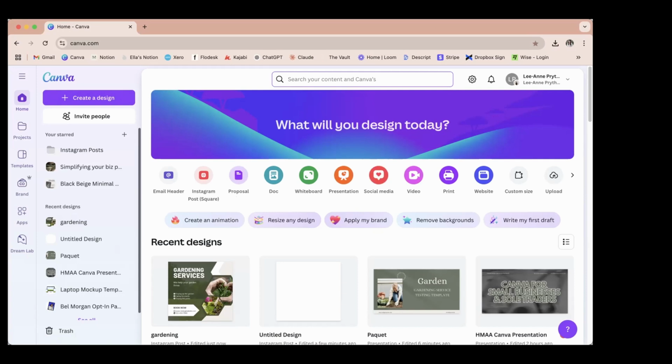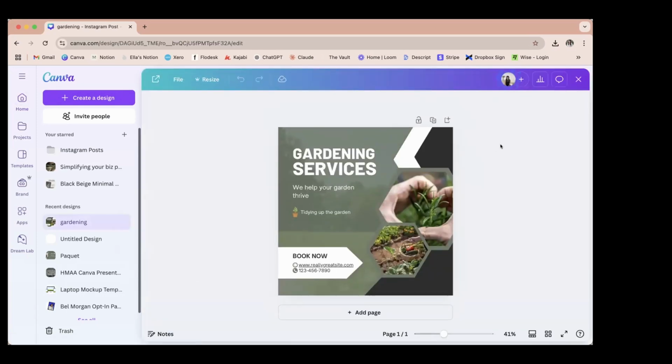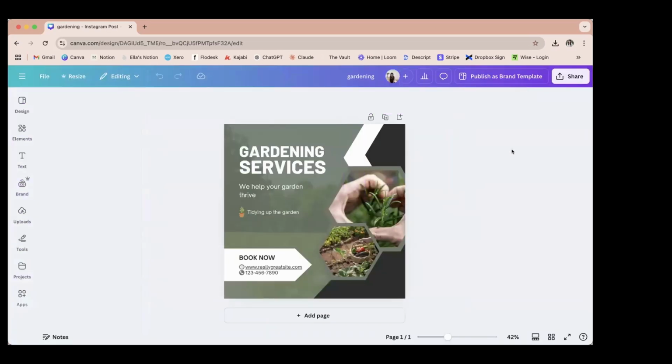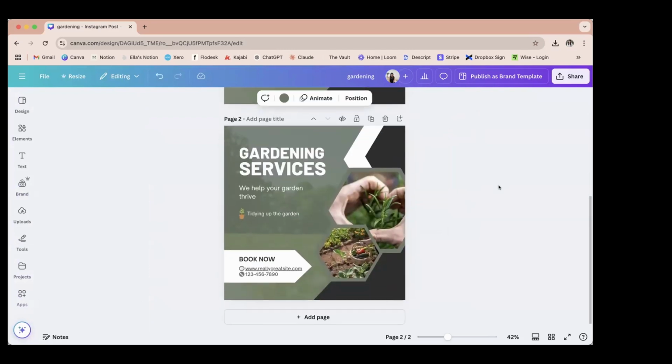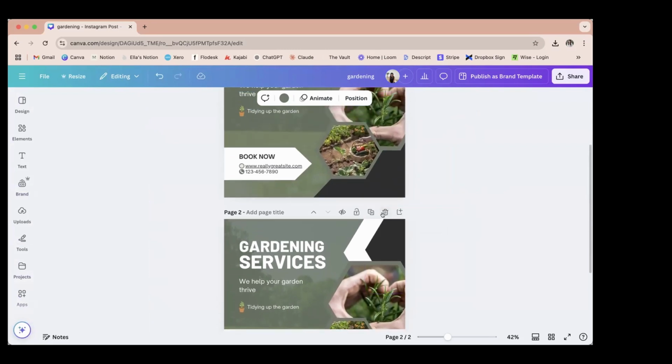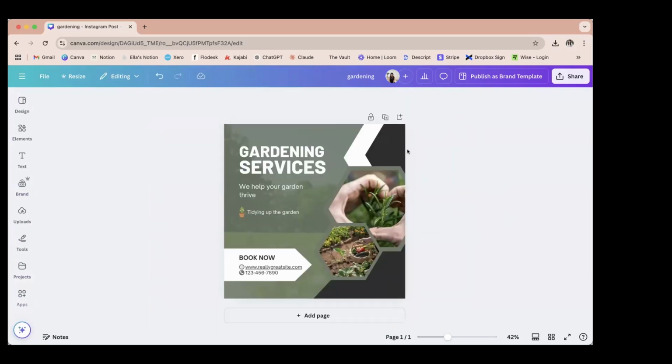So in here, let's go back to our original doc that we created. The other good thing in here is you can duplicate the page, or you can say, don't like that design.